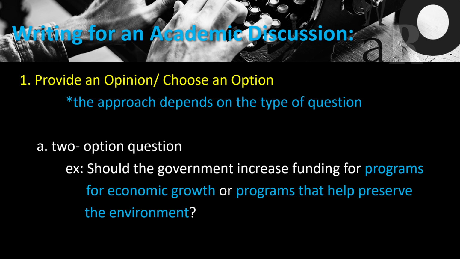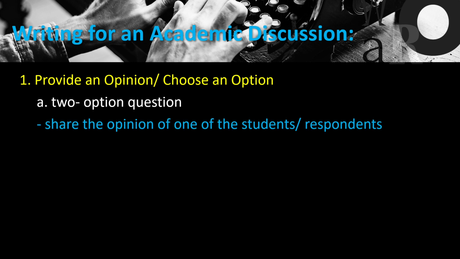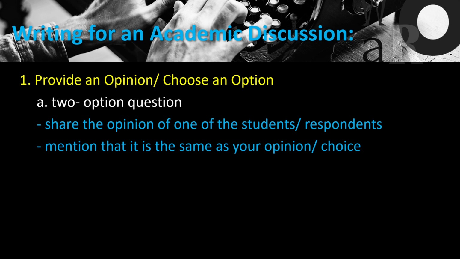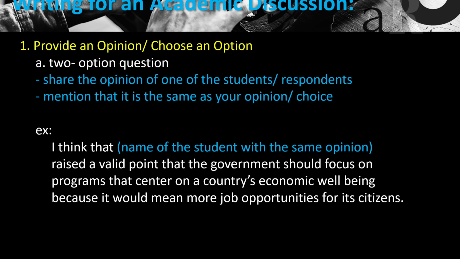So, with this type of question, my approach is to share the opinion of one of the students or respondents, and mention that it is the same as my opinion or chosen option. It can be said like, I think that, then mention the name of the student that you have the same opinion with, raised a valid point that the government should focus on programs that center on a country's economic well-being, because it would mean more job opportunities for its citizens.